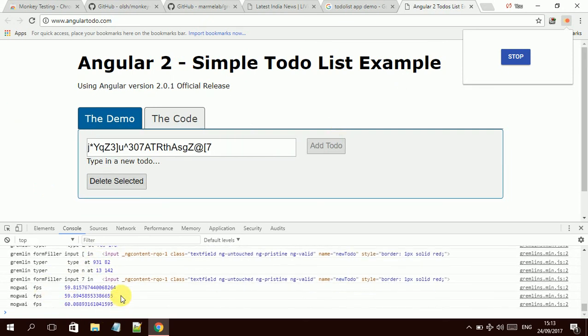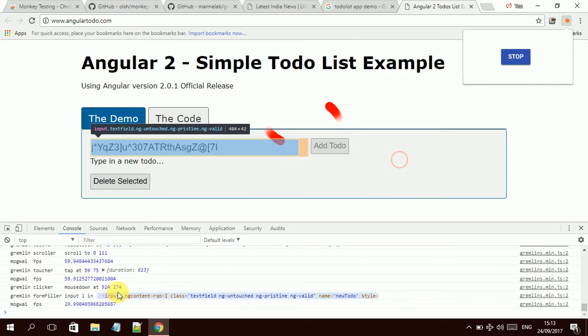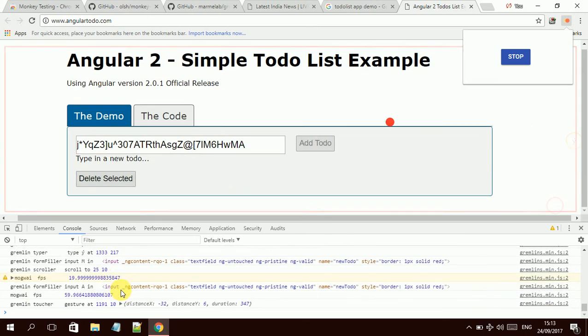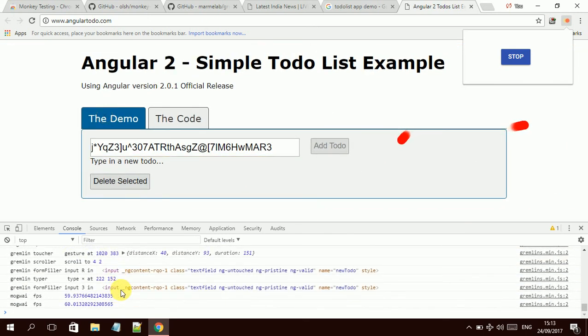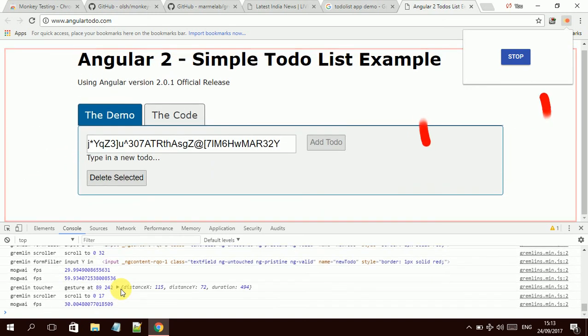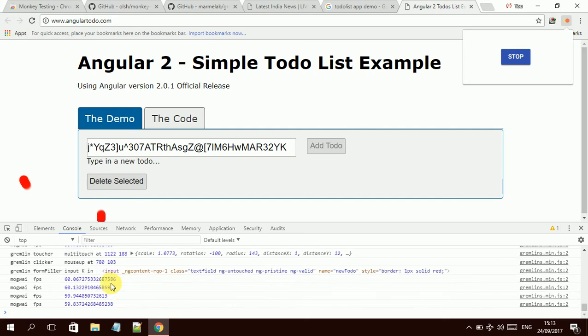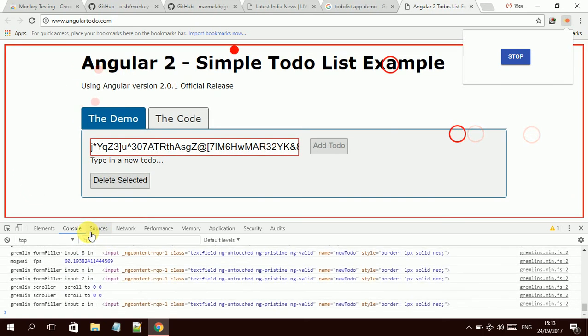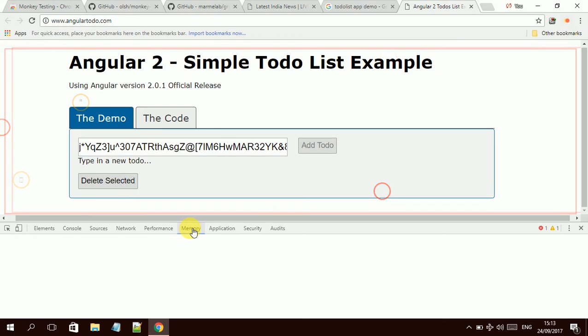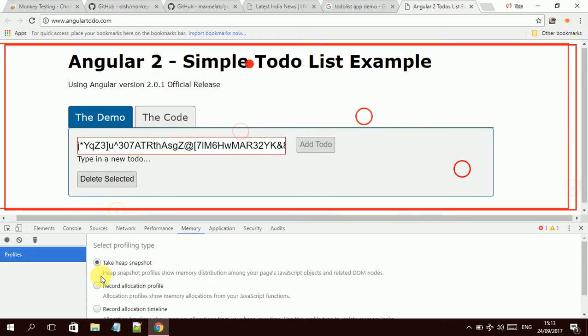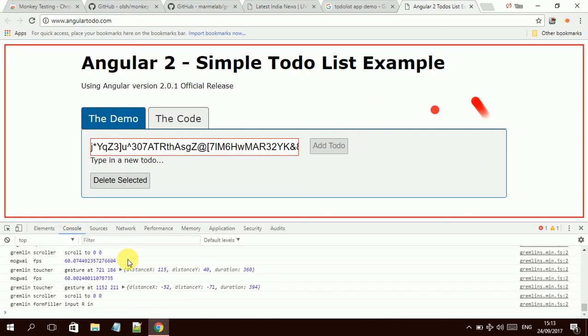You notice there are no errors at the moment in the console. So I feel the application is able to handle the stressful conditions. If you look at memory, we can dig deeper, but at the basic level there are no errors.